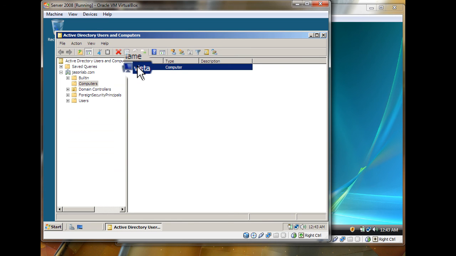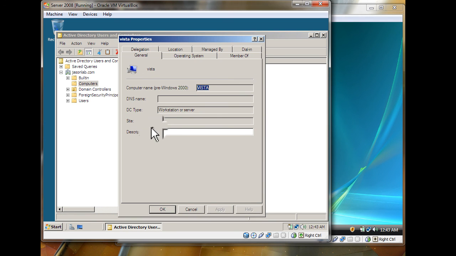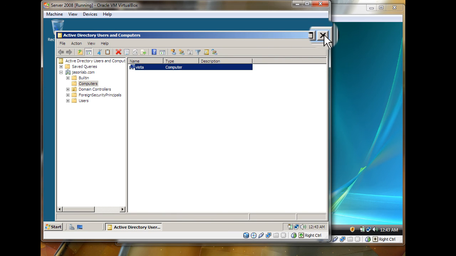We shall now go to properties of that, and go to delegation, and we shall establish a trusted relationship. Apply, OK, and we can close this.